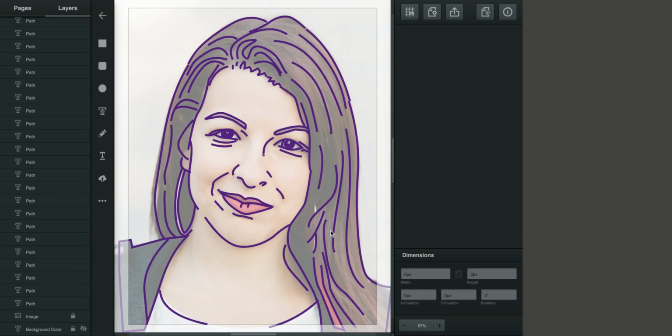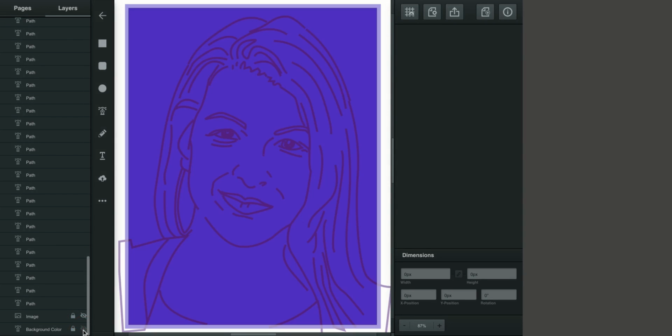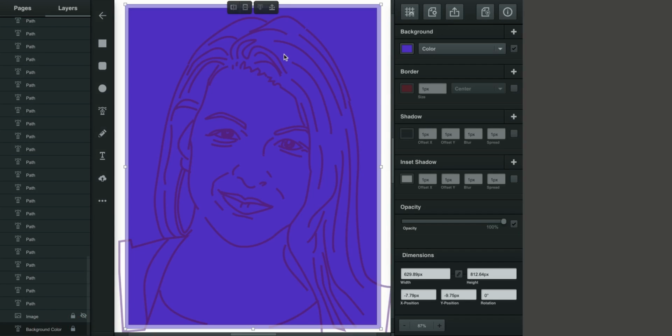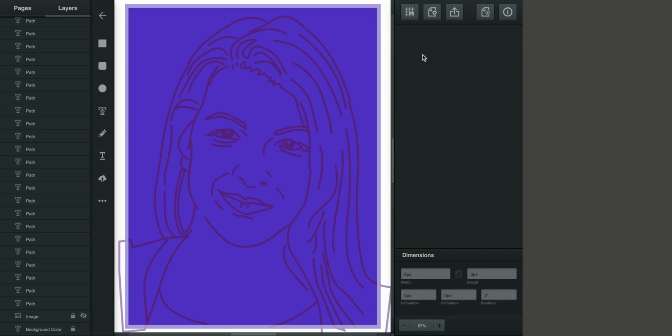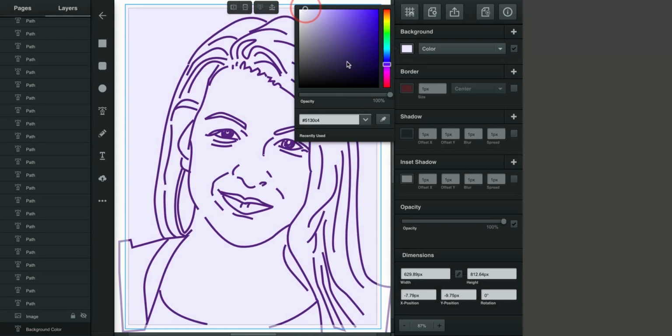So this is a little bit different version of this, but it's my previous version. And you can see I have all my dominant lines made. I probably have some work I could do in the hair here, but I'm pretty close to finished. And I've added some more as I've gone. I'm going to turn my image off really quick, and you can see that I am pretty confident. I do want to make sure my background color is there, which is not correct. So I'm going to unlock that and select that layer. It should be my light purple, right? There we go.